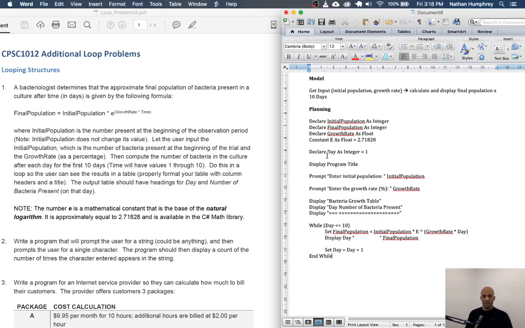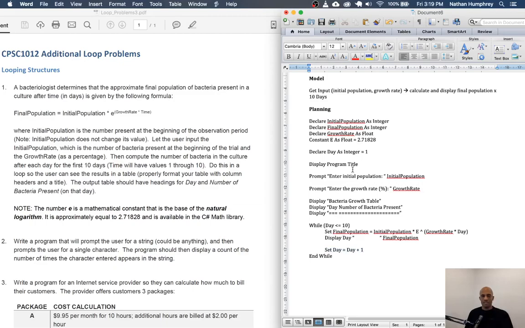And that's it, okay? When it comes to implementing a counter control loop, those are the 3 parts. We need a counter, we need to use the counter in a conditional check, and we need to modify the counter within the loop body so that we don't end up with a never-ending loop, okay? So we'll implement it this way first to make sure that it works, and then I'll show you how to convert it to a for loop. I'll introduce a couple of options for how you could do this modification a little bit differently, and then we'll finish up with the columnar output, okay?